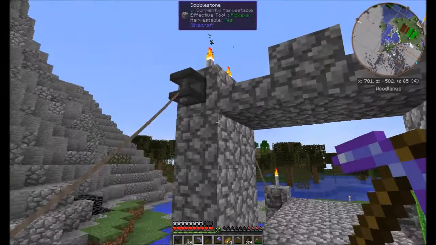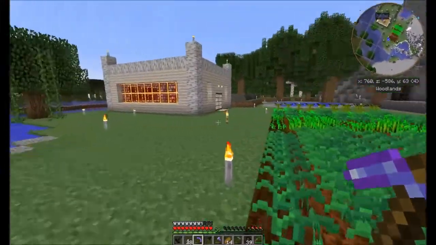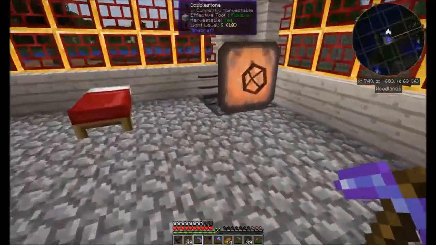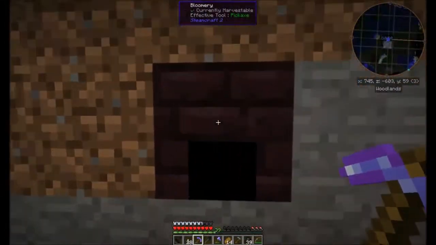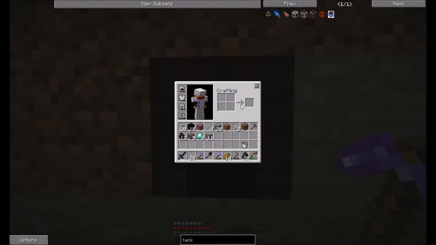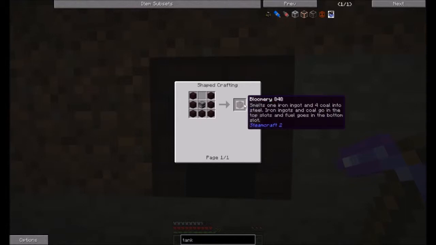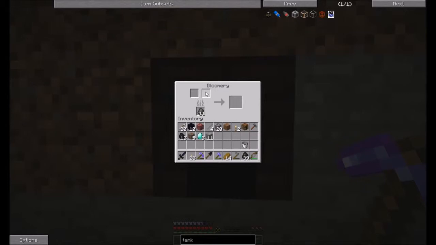Well, I went into the Nether, didn't find a fortress. I got a whole bunch of netherrack. I smelted that down into nether bricks, which I then turned into a bloomery. Now with a bloomery, you smelt 1 iron and 4 coal in it, and you get steel. Iron goes there. Steel goes there.